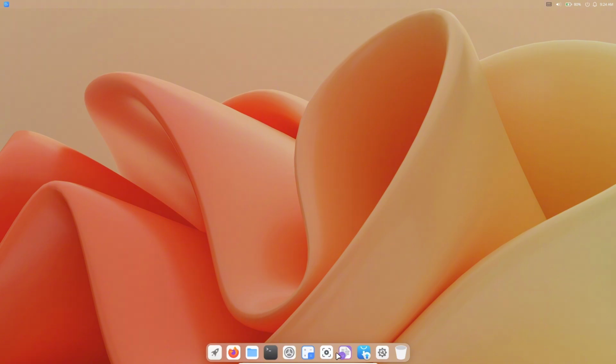And about the Mac OS type dock, you can customize all those things on your own desktop environment. If you have a low-end PC, go with something like XFCE or LXQt. Or something else we have, like Cinnamon, MATE. Go with those types of distributions and customize according to your own needs, and you can do all these things on your own. You don't need to go and download some random distributions.